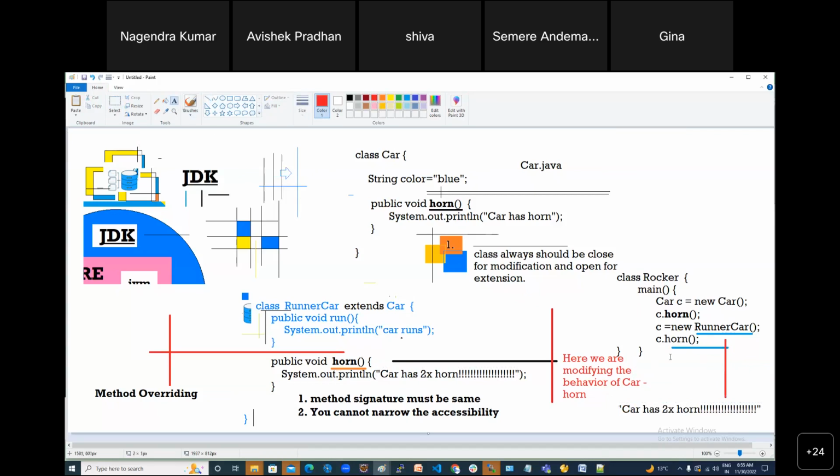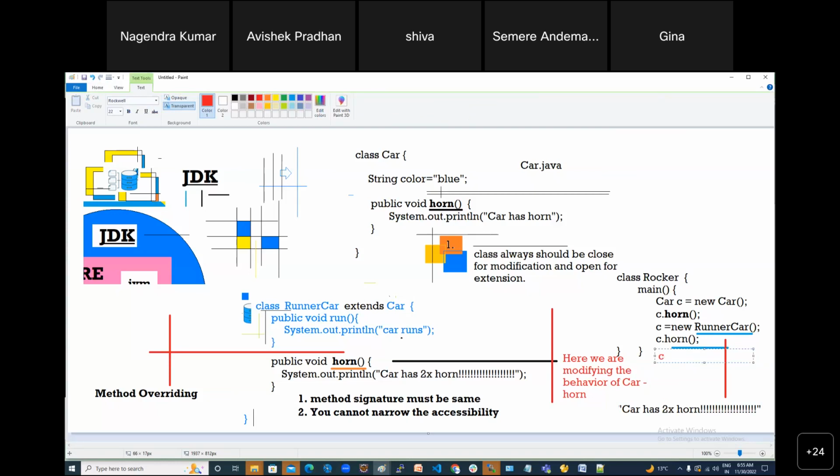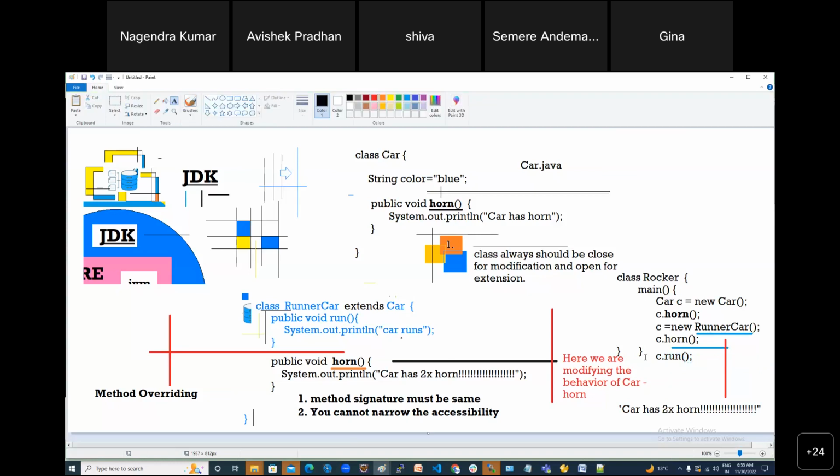And after it, if I'm trying to call run method, of course I can do it. No, run method will not execute. Why? Because run method definition we have in the runner car, right? But whether you can call it or not, who can decide? Left side. In left side, do you think we have run? No. If you go to the car, we don't have run. Definition is in the right side, but first of all, if left side agrees with the method invocation, then definition will come from the right side.